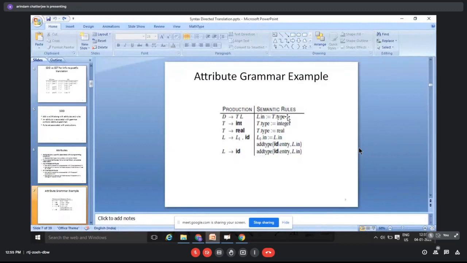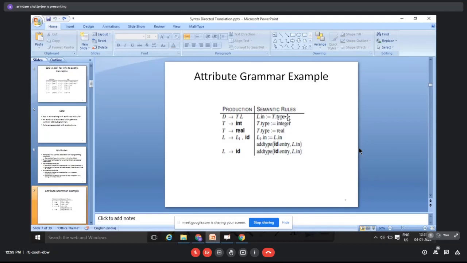Anyway, all right. So T producing int, and T dot type is integer. It's basically neither parent nor sibling nor children. It is itself. The attribute is populated by itself. But you can see L producing L1, comma ID. L1 dot in is L dot in. So can you tell me what kind of attribute is this L dot in? Again, it is inherited because here it is inheriting from the parent.